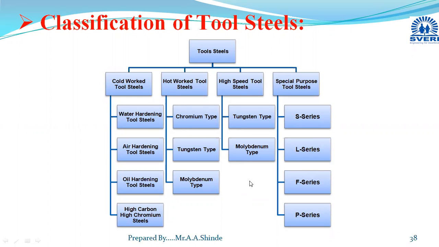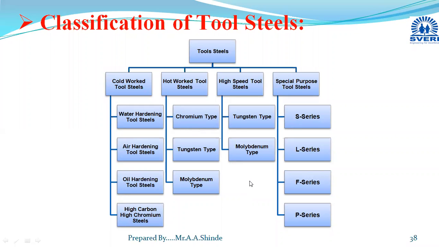Now, depending on our use or the service conditions where we are going to use these tool steels, their characteristics can change as per your requirement. But the general characteristics which we expect are these: tool steels should provide high toughness, high hardness, and high wear resistance. Along with this, you should be able to give the desired shape and style to the tool steel, meaning they should be machinable and grindable.